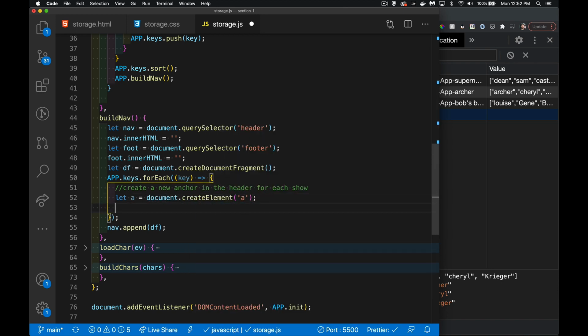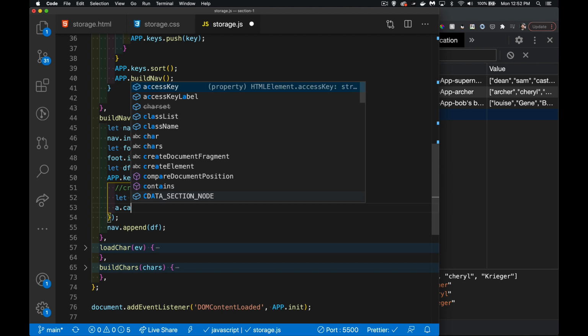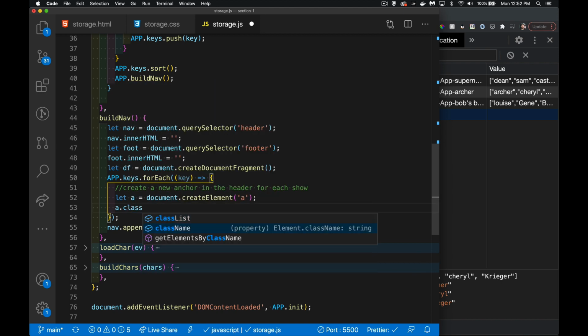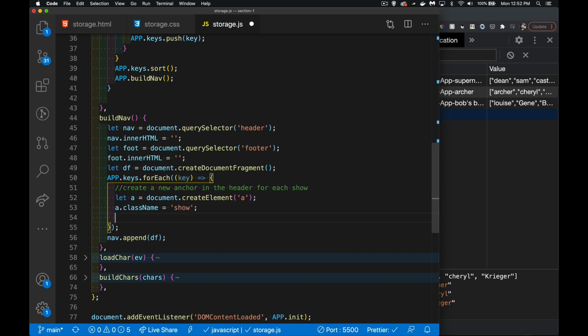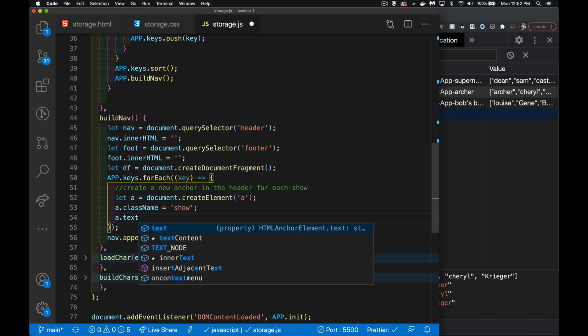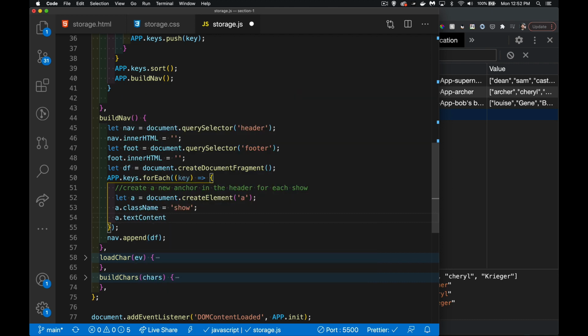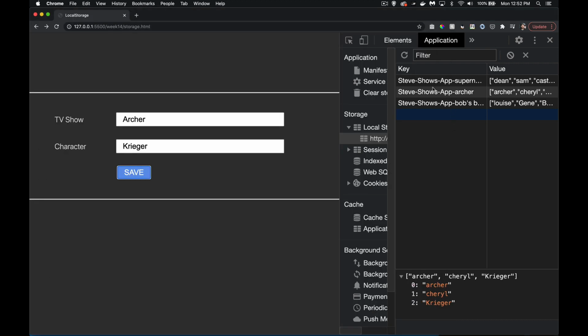So I'm going to create an anchor tag. In my CSS, I've got a class called show. That's what I'm going to use to style these things. And we're going to set its text content. So inside the anchor tag, the text that we want to show up is everything except for the app.keybase.